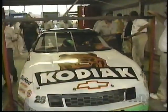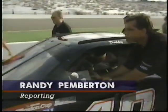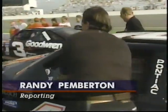The inspection process at a Winston Cup race is designed to deliver fairness in the area of competition and to uphold a standard of safety for the drivers. And to ensure that every race car that rolls onto the starting grid abides by all the rules implied by NASCAR, inspection is an ongoing process all weekend long at each and every race.